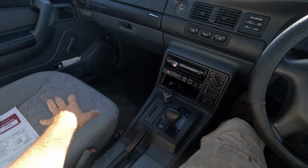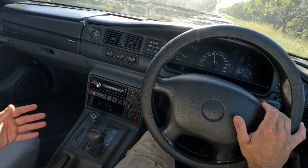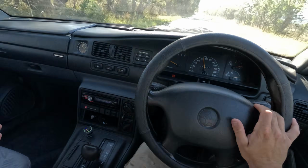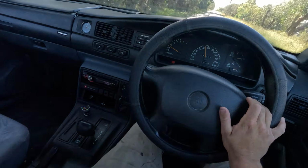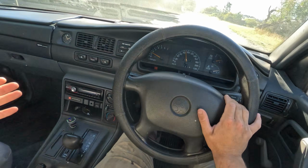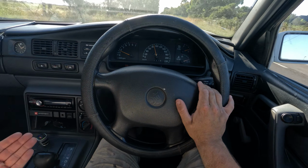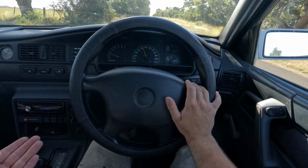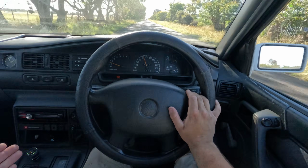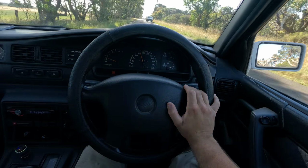But yeah, it doesn't have the original seats. These are out of a VS Acclaim. The normal Series 3 seats. It is an S-Pack. I don't know why it doesn't have S-Pack interior. It's got this weird VS. There's a lot of things about this car. It's far from original. But when I first bought this car, I think I paid $1,200 for it. Many years ago, I didn't care because it was just a pretty tidy ute. I didn't really care about the interior.